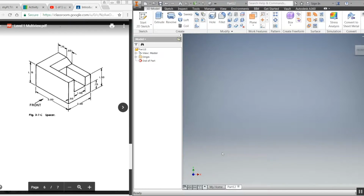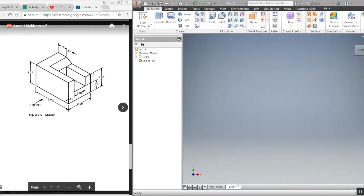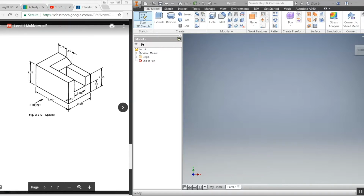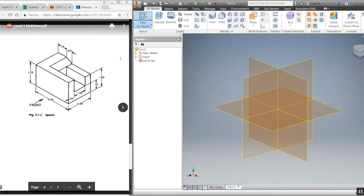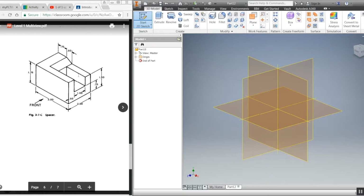Hey everybody, welcome back. In this video we're going to make figure 37C Spacer from the Level 1 multi-view packet. This one is a little more complex than the ones we previously have done. So I'm going to go ahead and make this part, and hopefully you can follow along here. What I first want to do is make our U shape. I'll extrude that back and then I'll start extruding some of the other parts.